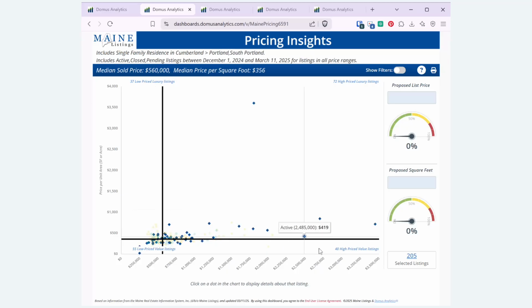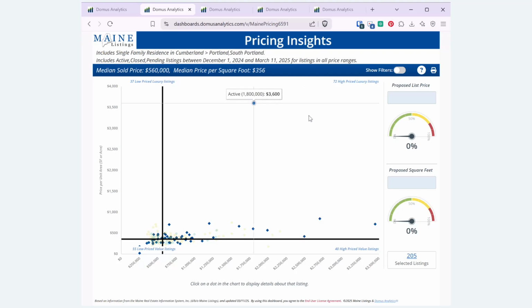Then on my bottom quadrant here on the right, I have my high priced value listings. So these are higher than the median sold price, but still lower than the sold price per square foot. So maybe that's your older homes that tend to sell, not older, I meant to say bigger, your bigger homes that tend to sell for a smaller dollar per square foot. Or maybe it's new construction that somebody just said, give me whatever is standard. I'm not doing any of the upgrades. We just want to go in with the basics and worry about changing things later.